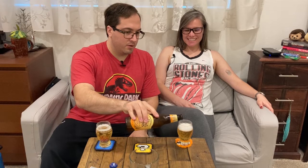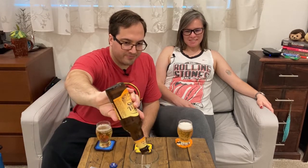So right off the bat, this is a lot more clear than the last beer. That is water. It's a lot more clear. Did you say it was 3.9%? 5%. And I forget what the last one was, what, 5.2? Yeah, it was a little bit more. So, yeah, definitely a super clear beer. Wow, I can see myself in this. Yeah, I can see the rest of the room in this. This is ridiculous. Wow. So yours doesn't have as many bubbles. Look at all my bubbles. Dirtier glass. Oh, okay. Thank you for giving me the dirty glass.